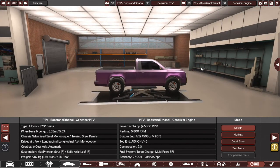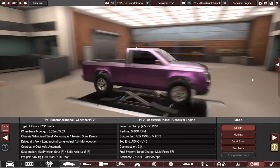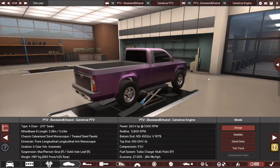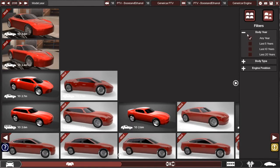Obviously, if you go with the trailer option, it should, in theory, mean you're not limited to a pickup truck body. So you could gain an advantage in that regard, possibly even try and get away with a sports car body, although I doubt you'll be able to get the ride height needed for that.